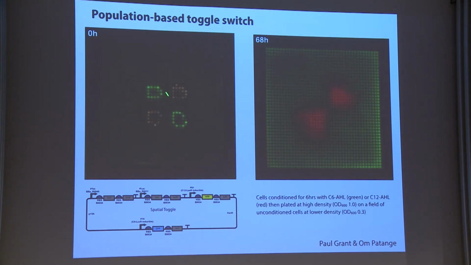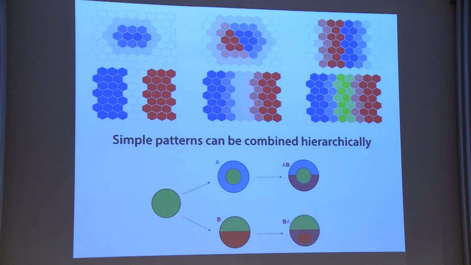But here we're starting out with these preconditioned cells, and as they are allowed to grow across the system, these cells in red, the B cells, will continue to propagate, will have a signal that then spreads to adjacent quadrants. Those cells will be recruited to the B state, and so you get this recruitment of cells to this state, and you have this boundary formation as they're competing with cells of the opposite state. And so you have this population-based effect with a very simple circuit. And I think this is the kind of testbed that we want to take and use to create more complicated circuits, to create the kind of systems that are described schematically up here.